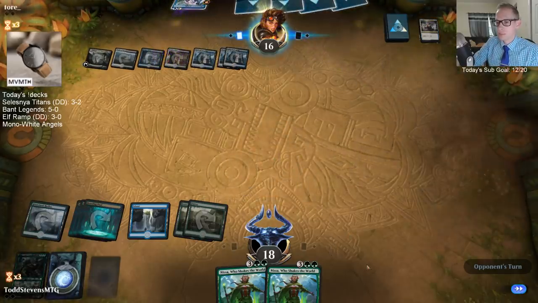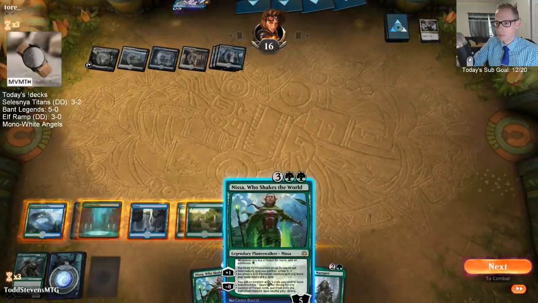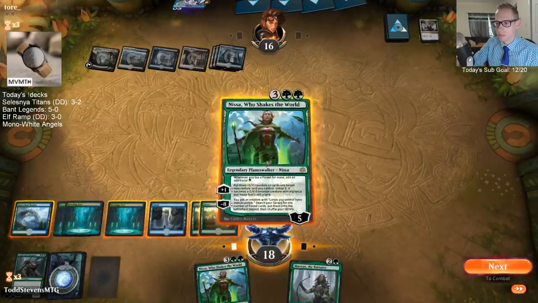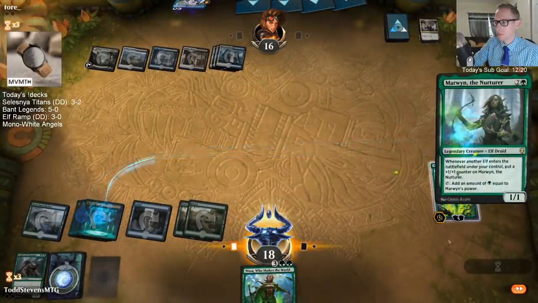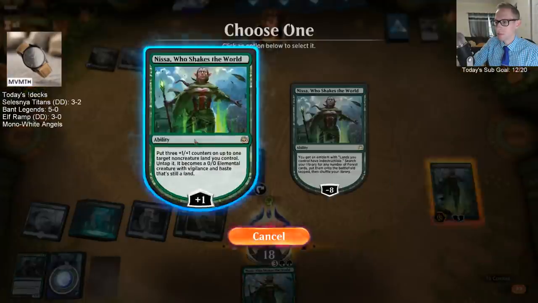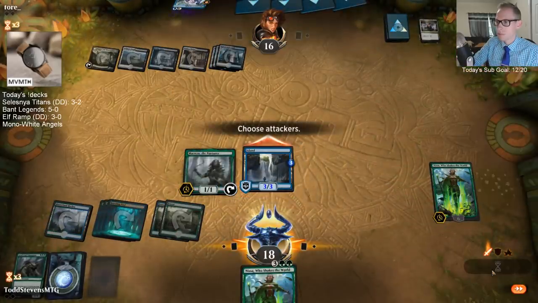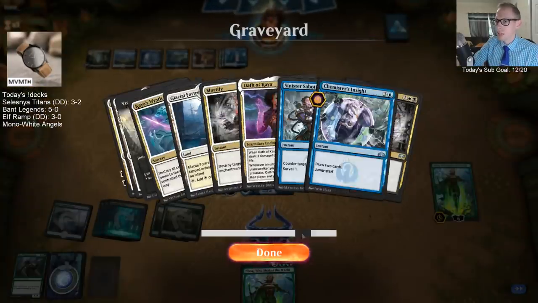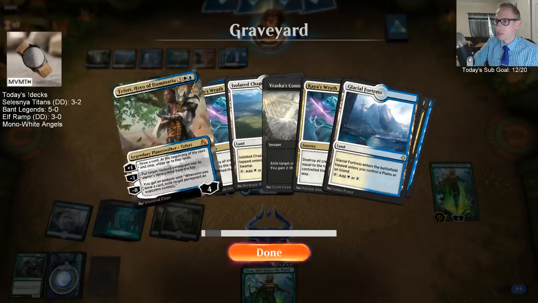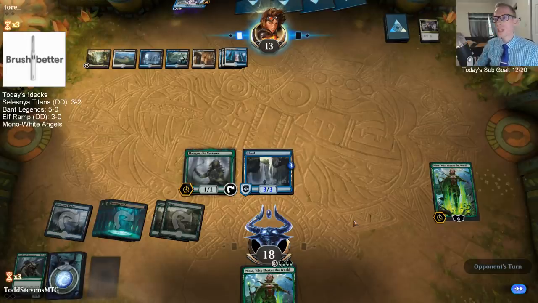Alright, Nissa. Together, we will prevail. Harness the elements. Time to start making some creatures. I've already played two Kaya's Wraths. So probably only one left in the deck, but they could have two, so one or two left in the deck.